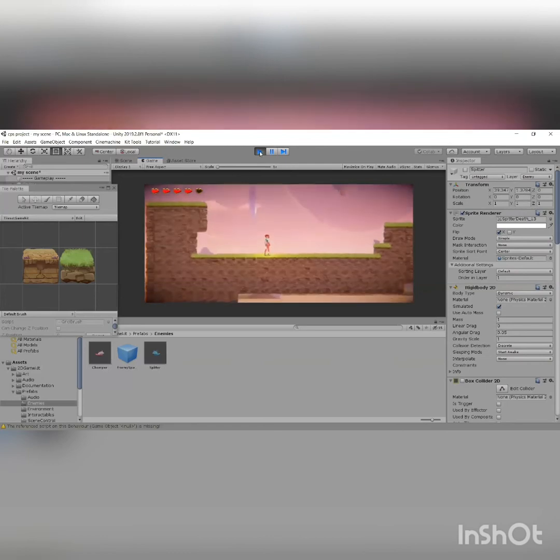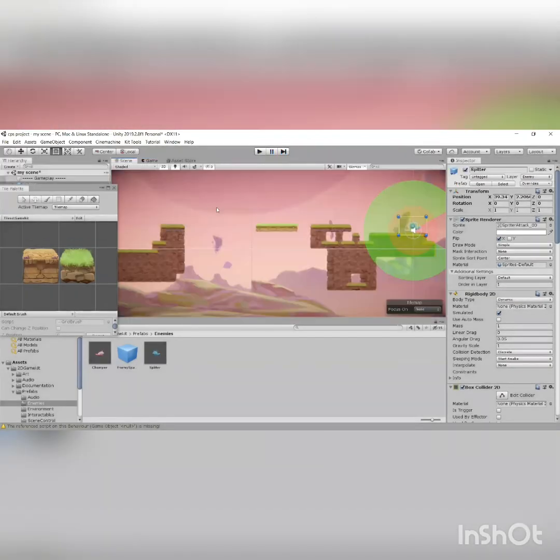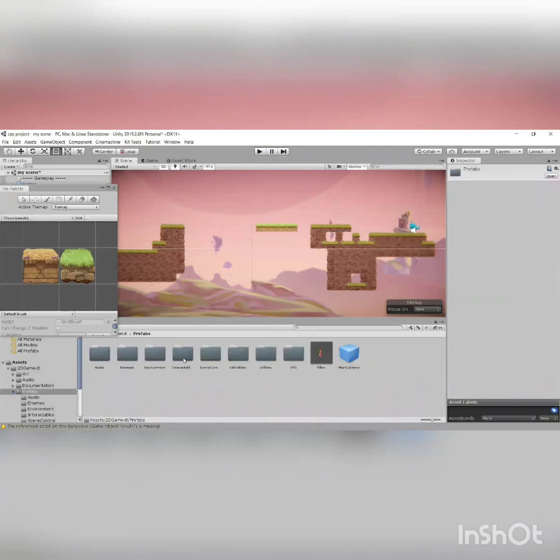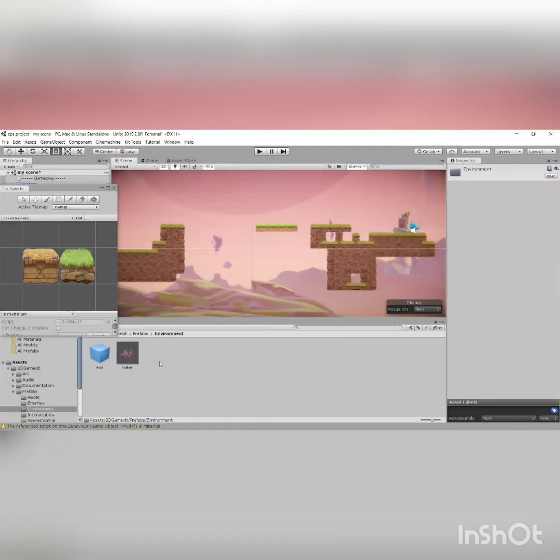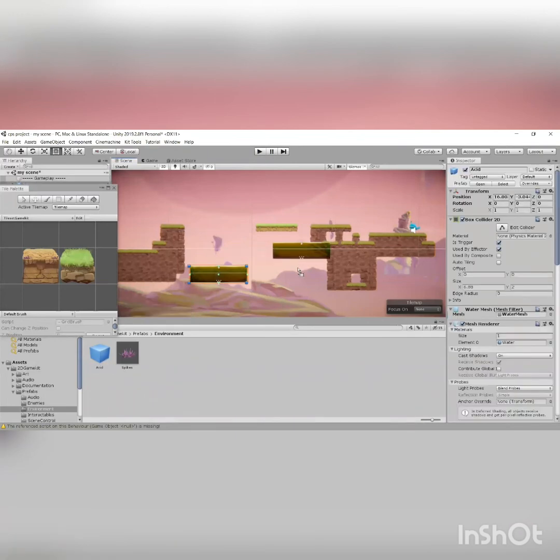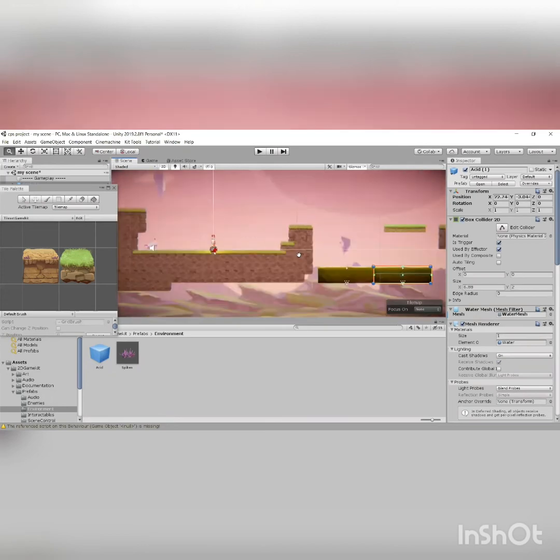So now let's make it a bit more harder by adding multiple obstacles in the way of our environment. Go to assets, go to 2D game kits, prefabs, environment, and then we've got the option of acid and spikes. So what the acid does is once you fall into the pit of acid, your character is going to have to start from the beginning.